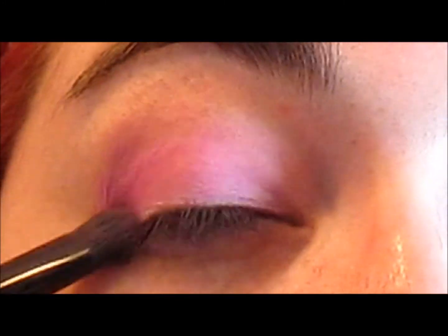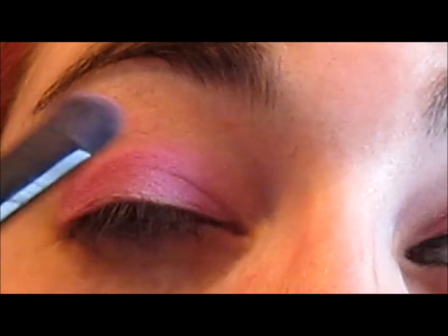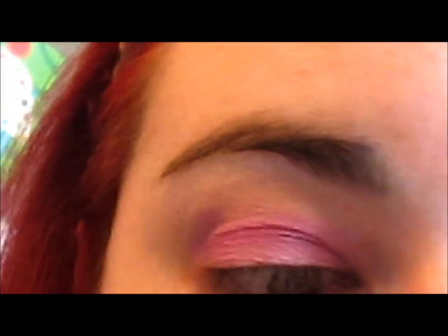Okay, so I got packed on the color, as much color as I want. I hope you can see this. Sometimes the natural lighting helps, sometimes it just doesn't. Okay, so now we'll work on our crease color.